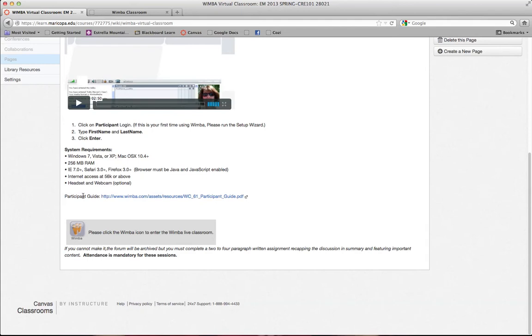If you have a Mac, you most likely need to make sure that you have Mac Lion or above. That needs to be your operating system. I have a Mac, and I had a lot of issues with Wimba when I still had Snow Leopard. So when I upgraded to Lion, it started to work. So just for all the Mac users out there. You also need to make sure your Java is enabled.